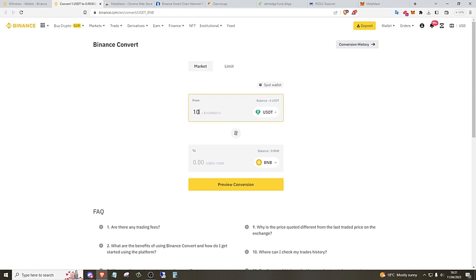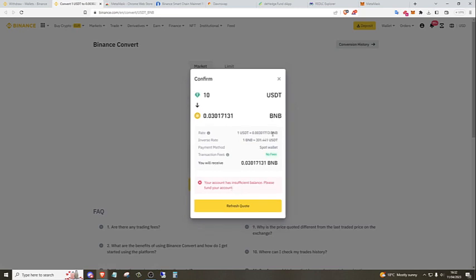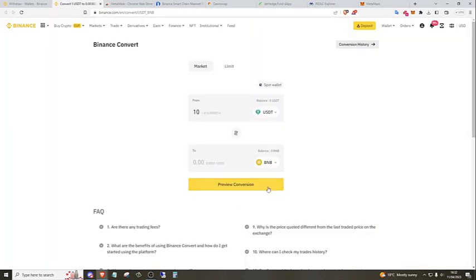You don't need more than $10, especially if you're just going to use it for the hedge. Even $1 should be enough. But you can put $10 or $5 amount of USDT in BNB. So preview, then you transfer it to BNB.